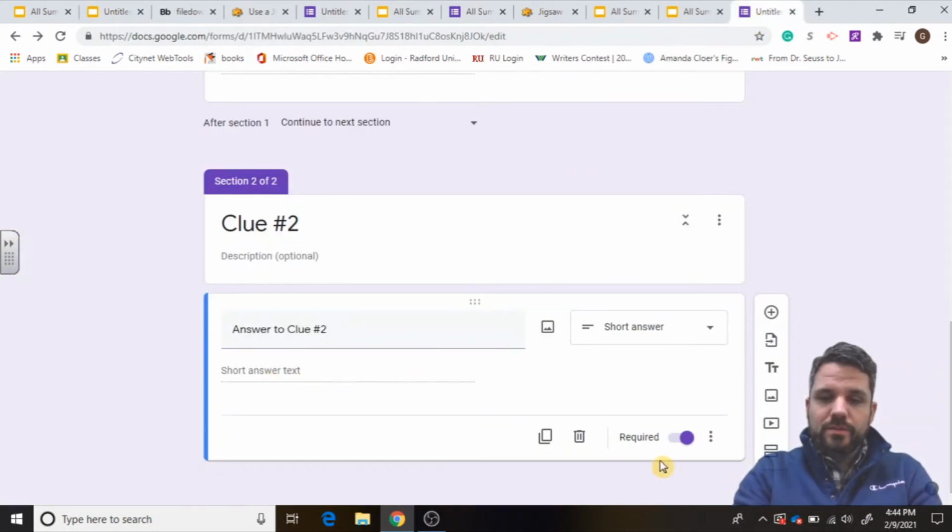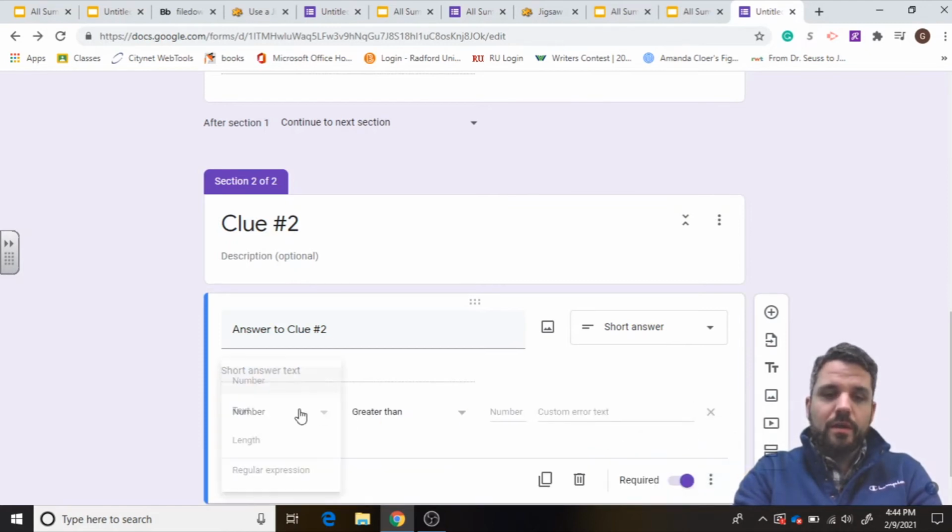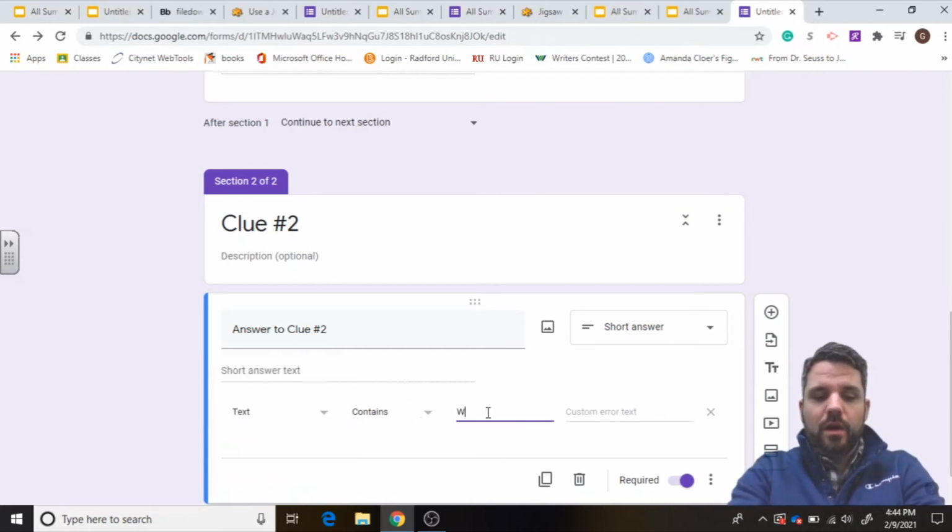So we want short answer text, we want it required, and we want response validation turned on. And we want to limit that to text, and it has to contain the word in all capital letters, flour. And if they don't get that correct, we want it to say, oops, try again, or whatever you want it to say.